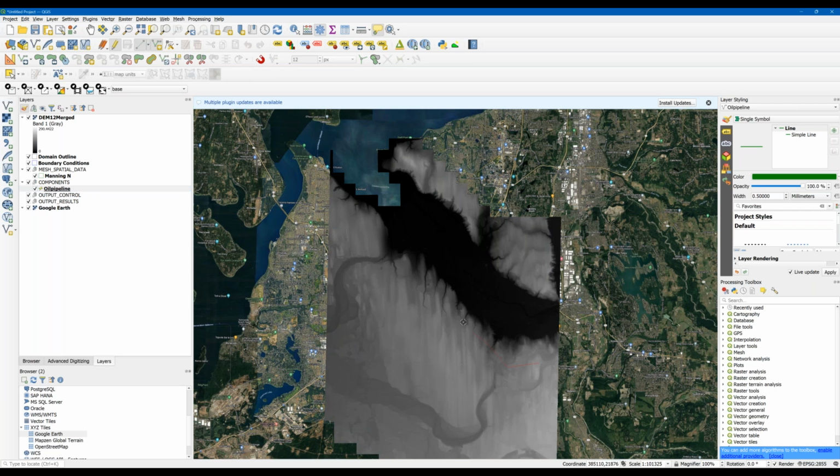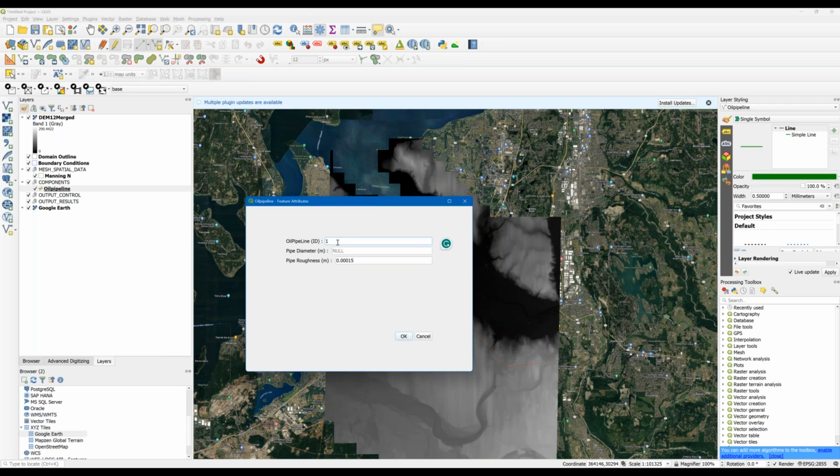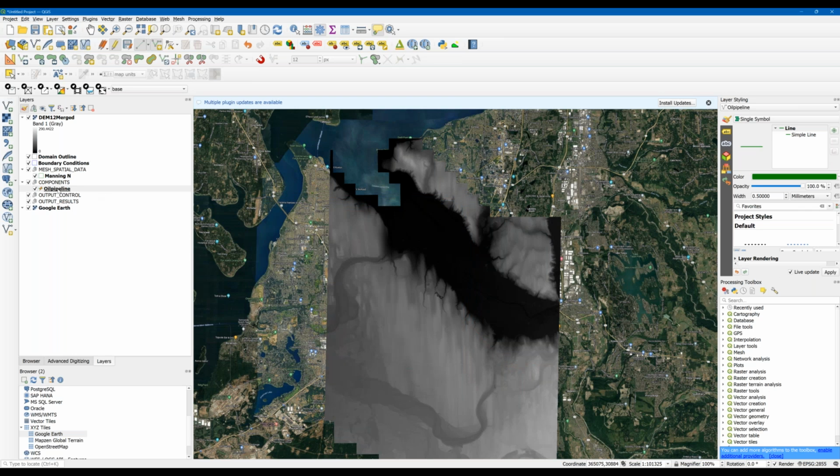Approximately the one I enter is something like this. And then when I right click, it says the pipeline ID, it says 1, it doesn't matter, say call pipe 2. The pipe diameter, I enter 0.3, pipe roughness, that's okay, click OK.